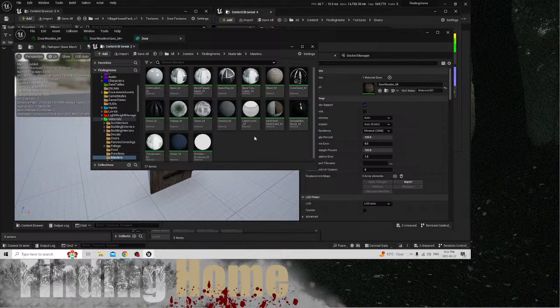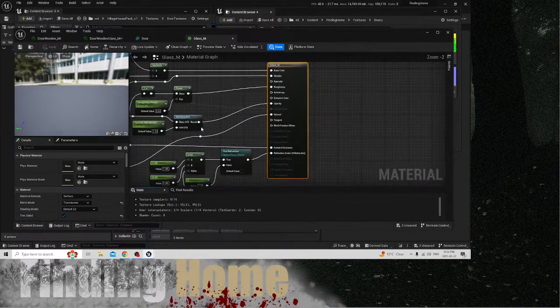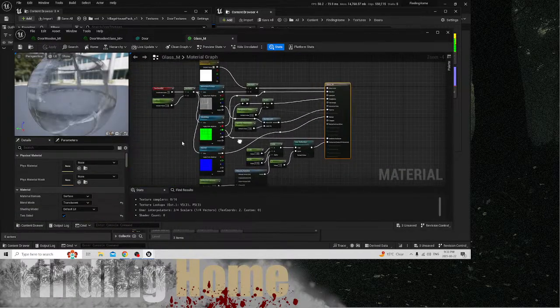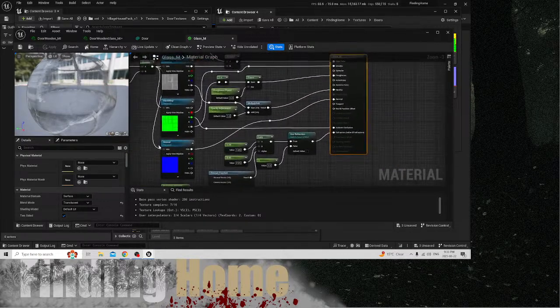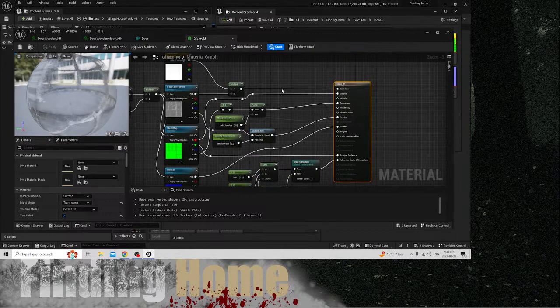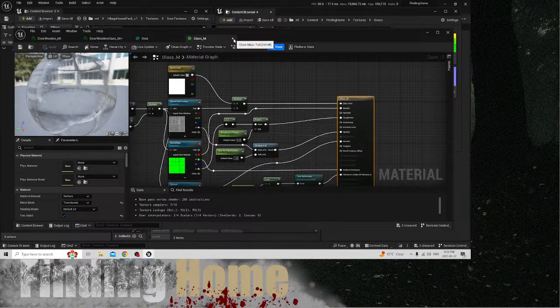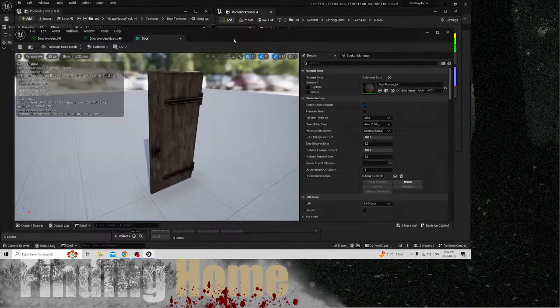What did I close? That should be fine. We have a glass. It has some refraction to it and stuff. Okay. Alright, we'll use that.